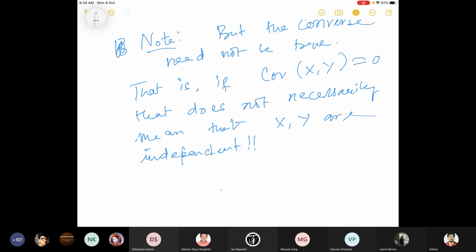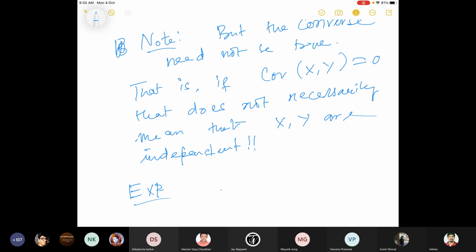Okay, so let me give you an example. This is the case in mathematics: when you say that some statement need not be true, you have to find one example of two random variables for which it is not true. You don't have to prove it for every random variable, because it may be true for some. If they're independent, the covariance is always 0, but covariance 0 need not mean that they are independent. So you have to find two random variables x and y for which the covariance is 0, but the joint density is not the product of the marginal densities.